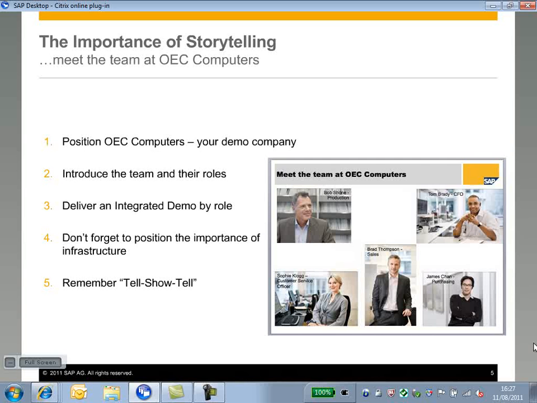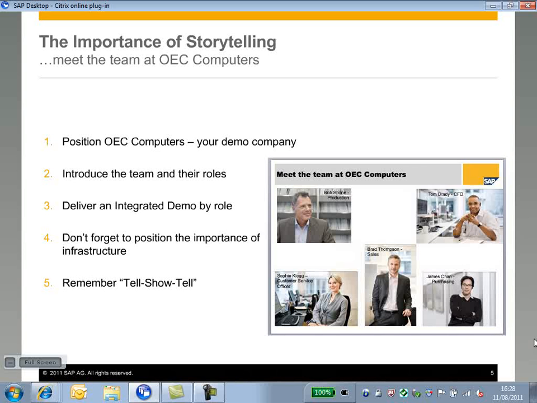You can explain who these different people are in the sample data company, and what they do. Then at the start of your demo, you introduce the team at OEC Computers and explain what each person does.